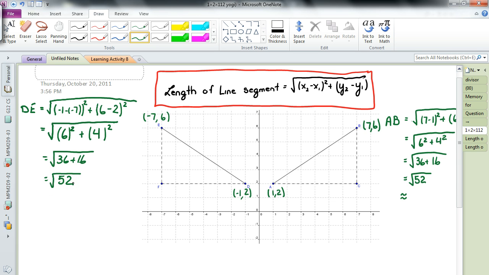So finding the length of a line segment, or sometimes people will say the distance of a line segment, is as simple as using this formula and putting in the correct point values. But again, it's really important, as opposed to memorizing the formula, which I guarantee you you'll do on your own, to understand how we derive it, and you'll be able to do all sorts of more challenging problems.